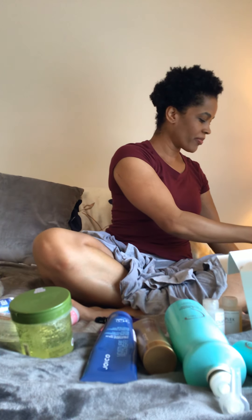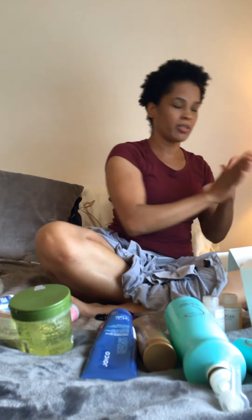So for my styler, what I'm going to use is Jane Carter's Nourish Mousse. Once I got that worked in, I'm going to use the Wrap and Roll — it's the Smoothing Styling Mousse by Jane Carter. I use this instead of using a gel; I don't want a hard hold, I just want my definition to be kind of locked in. Sometimes I will alternate with a gel and then put the mousse on top. But again, my hair is so short, I really don't want it to be hard and crunchy.